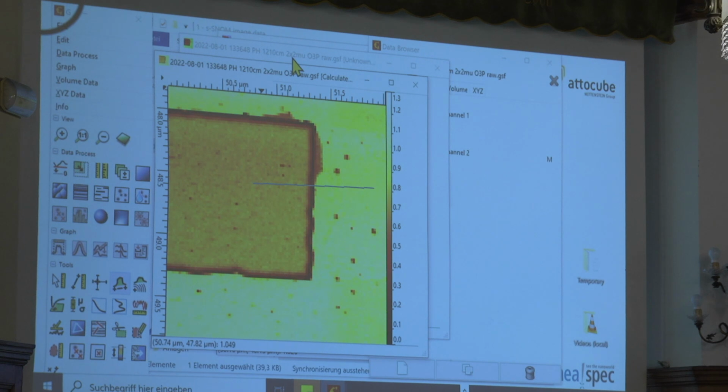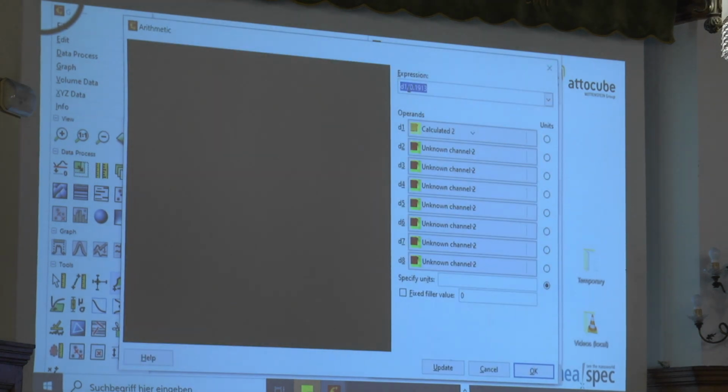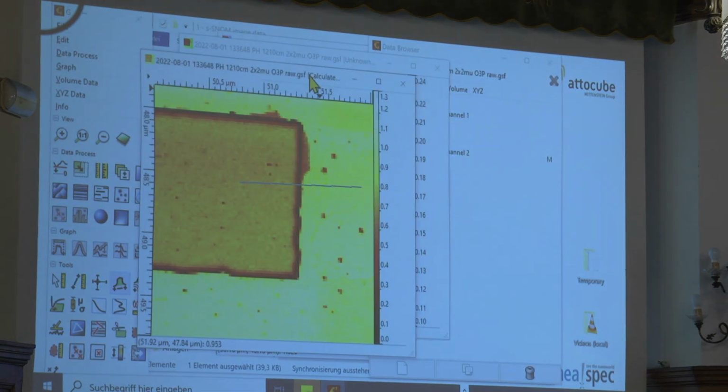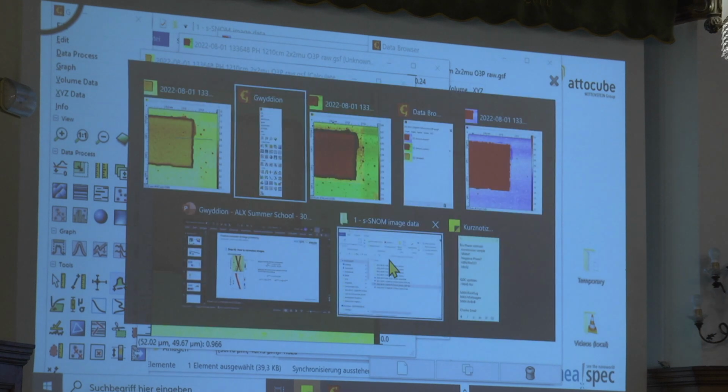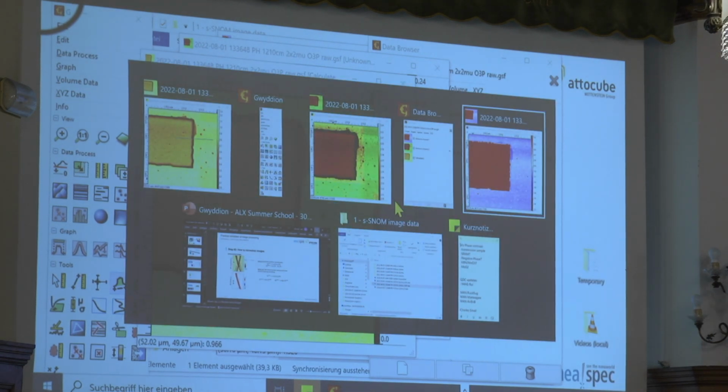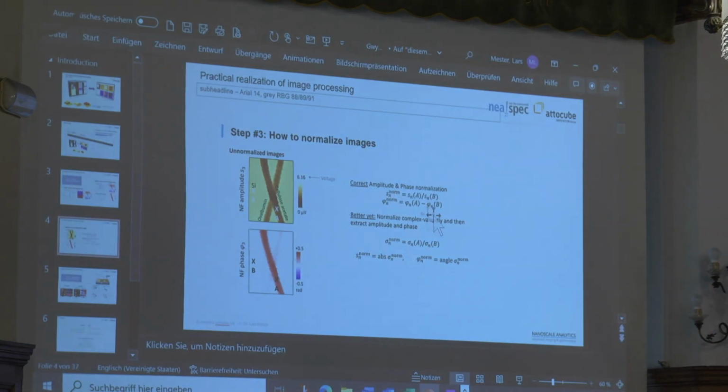I think I will skip this because there, finally, what you will have to do, instead of dividing by the reference value, is subtract the reference value. Okay. So this is normalized. It has now a physical meaning, and we managed to circumvent the complex number problem.